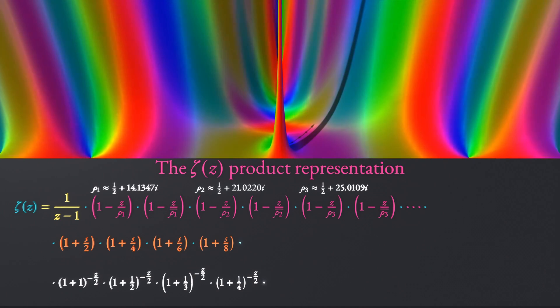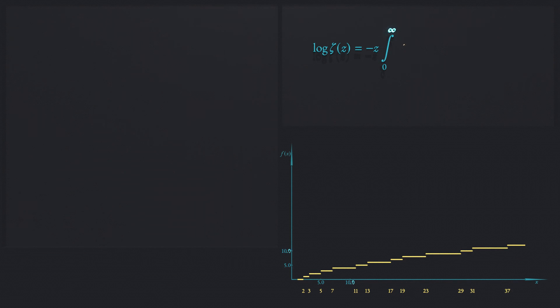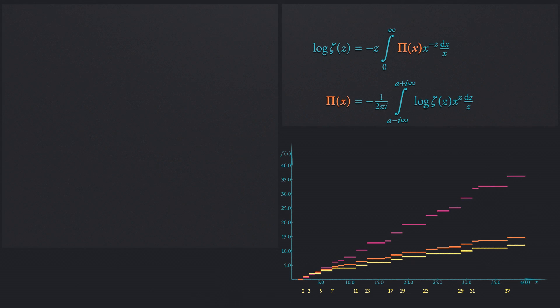Now it's time to put all things together. In my first video on this topic, it was shown that the logarithm of the zeta function can be expressed as an integral, including Riemann's prime counting function. This integral expression is a hidden Fourier transformation that is also known as Mellin transform. It is invertible and the prime counting function can be expressed in terms of the zeta function. In the last video, we stopped at this point and only heuristically argued that the zeros of the zeta function are crucial for the evaluation of the integral, since the logarithm turns them into simple poles that are the pearls for complex integration.